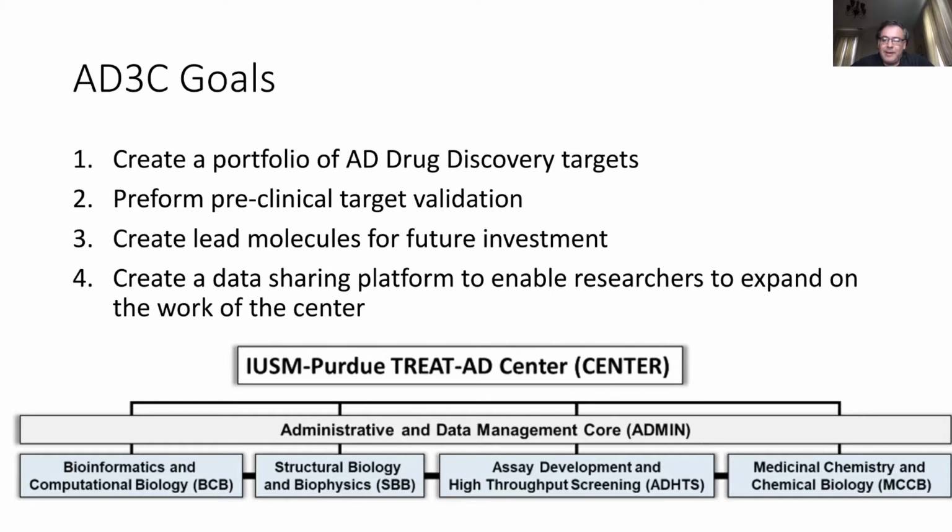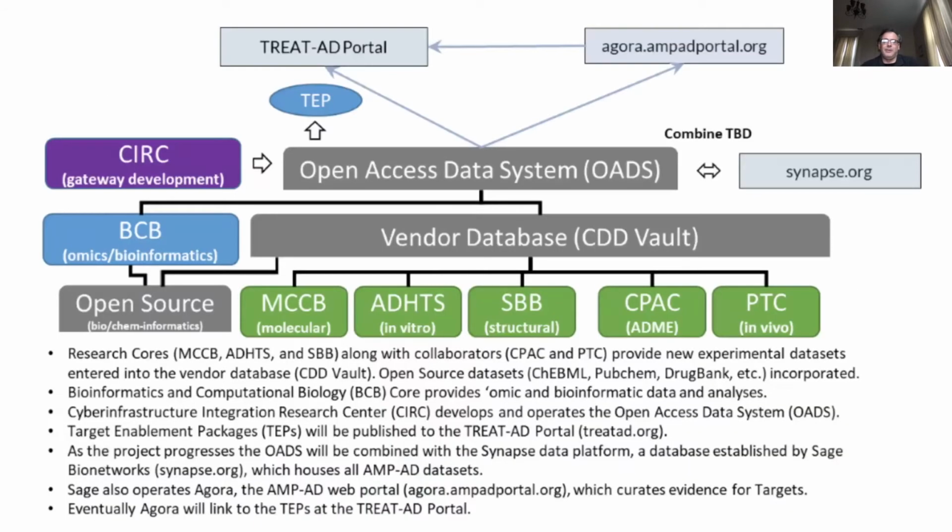Third, to identify molecules that have a pharmacological or biological activity likely to be therapeutically useful. These are called lead molecules. And then to share the findings openly. And really that last step is where the CIRC at Indiana University comes into play. So sharing this data openly, along with facilitating access to computational research, is what we're trying to do here.